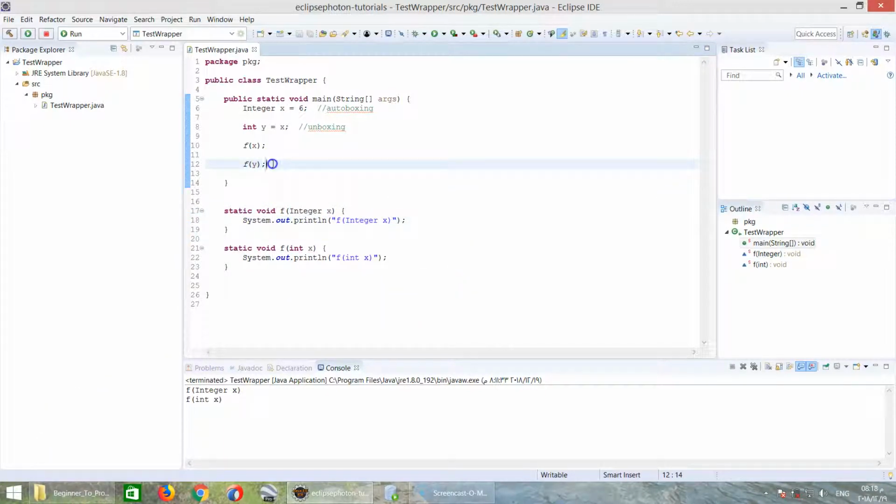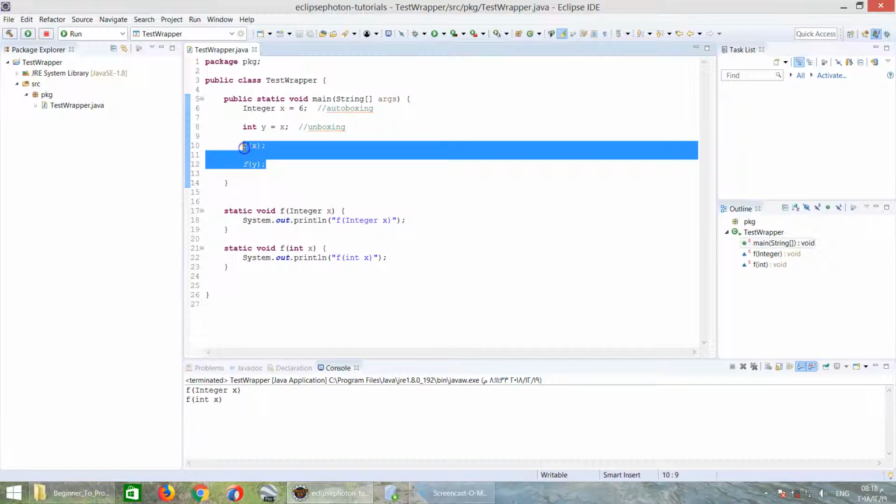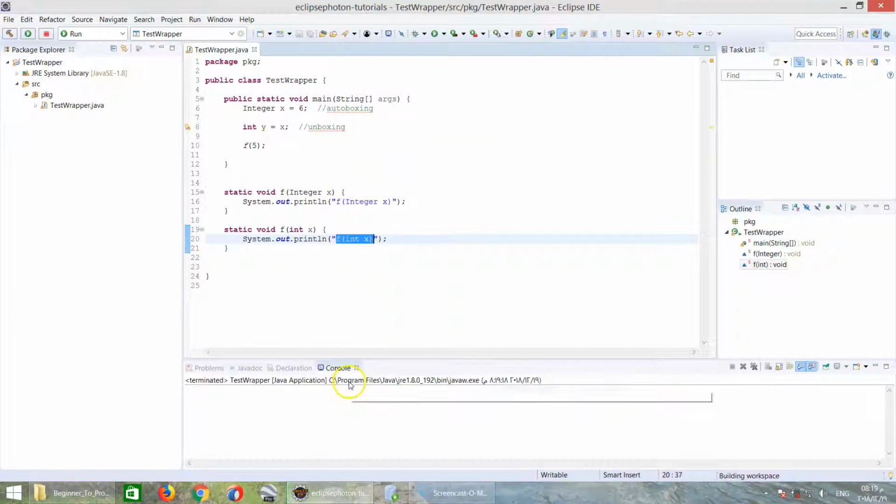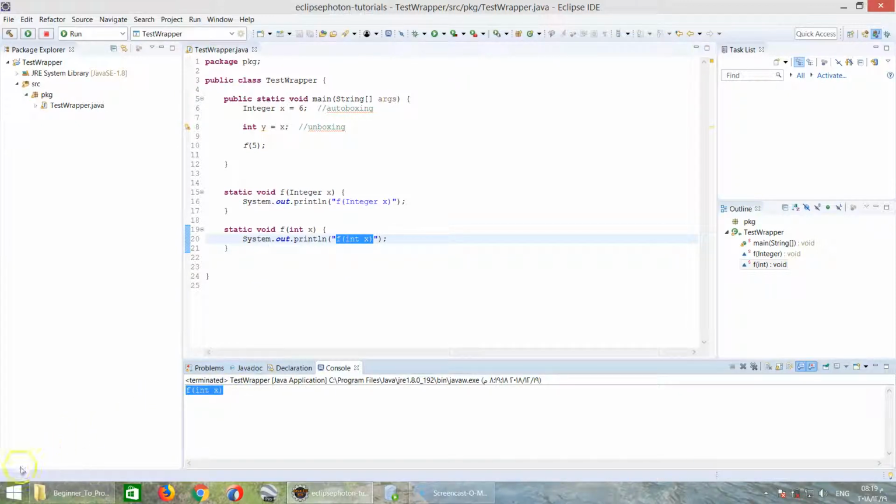Okay, and now let's call f of 5. In this case, what do you expect this line to print? Will it print f of integer x or f of int x? What do you expect? Let's run and see by ourselves. As we see, it printed f of primitive int x.